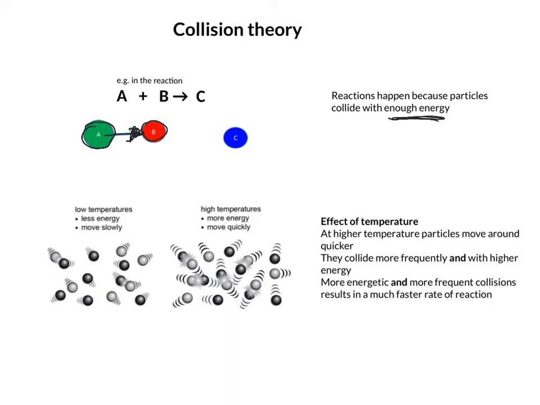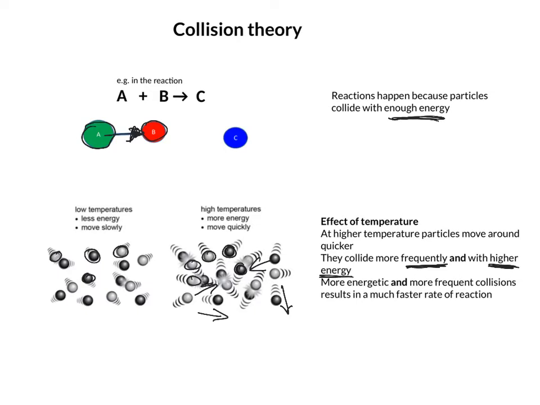That's the key thing, with enough energy. Now, what happens if you heat a solution up is I'm going to have the same number of particles. I haven't changed the concentration. These particles are moving much faster. They've all got higher kinetic energy. If those particles are moving around with higher kinetic energy, two things are going to happen. They're going to collide more frequently, so more often, but they're also going to collide with higher energy.